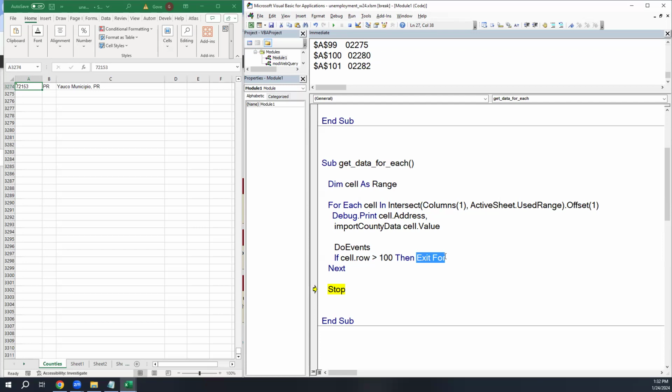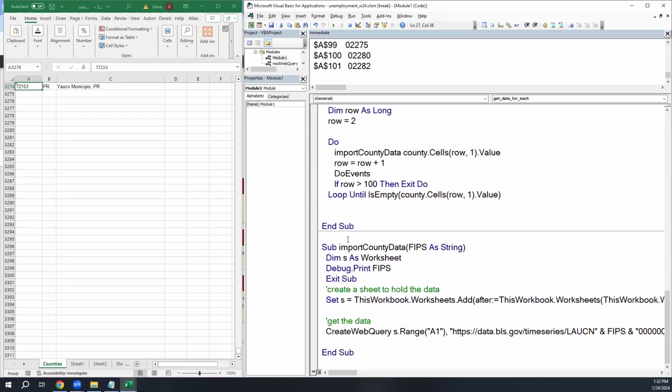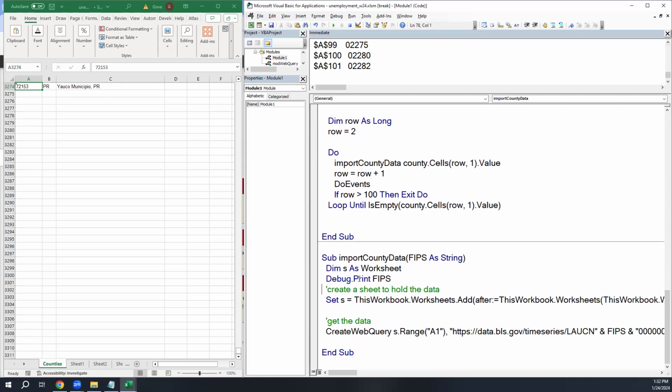All right. Well, since we've got some time here, let's re-enable our ability to pull data in. So instead of exiting down here, let's actually bring the data in. Actually, let's do this. I'm going to get rid of the exit sub. All this is doing is bringing in a sheet.